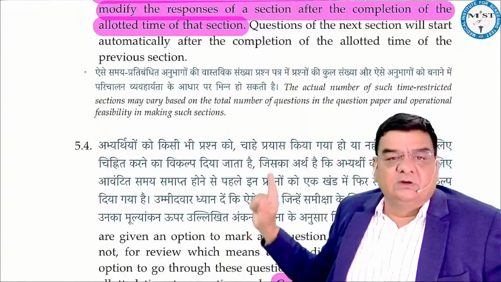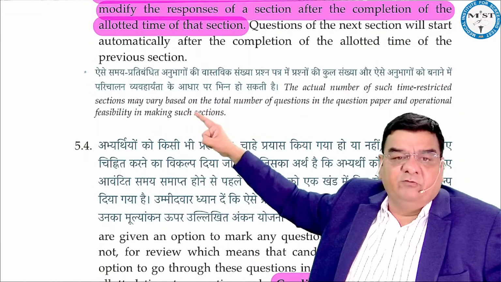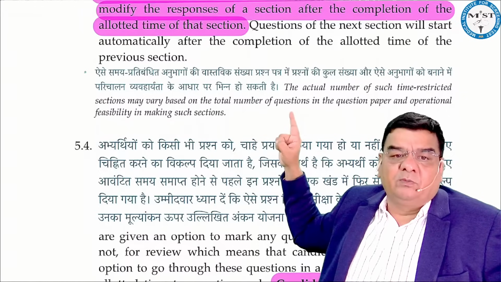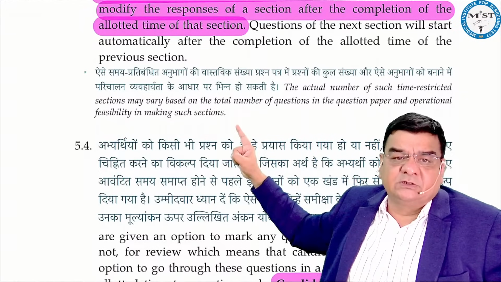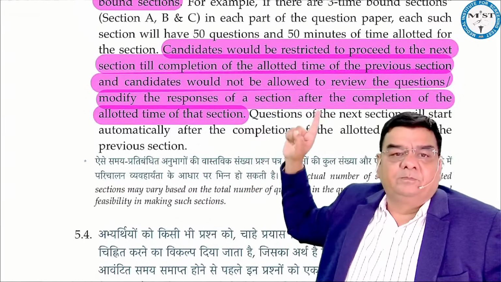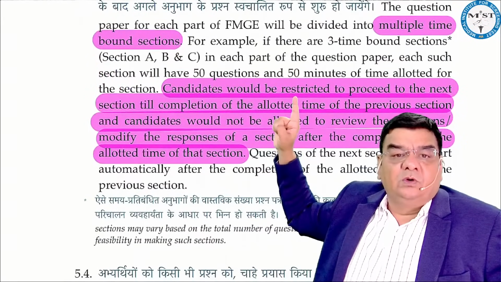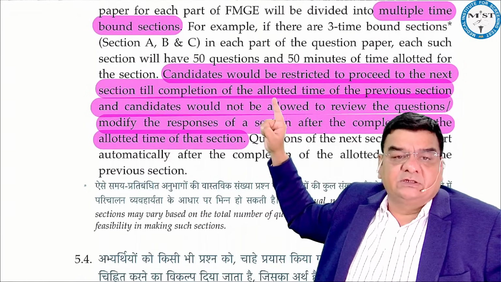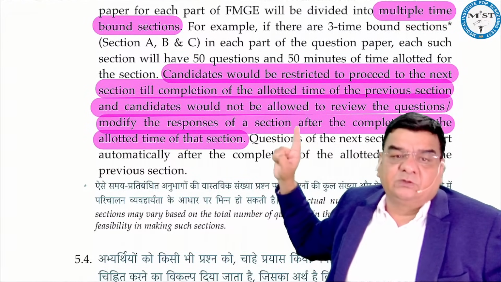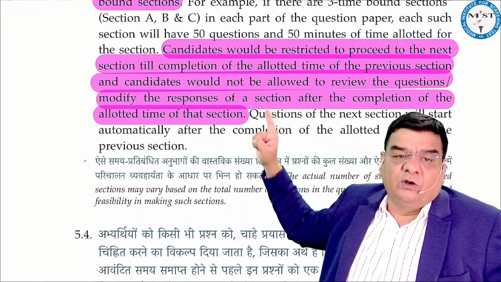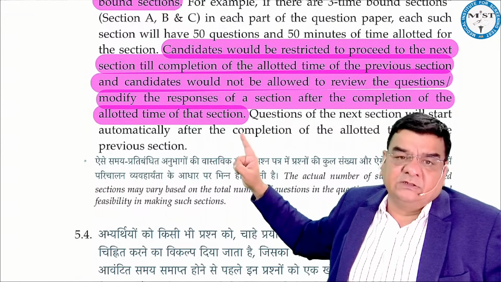But the actual number of such time-restricted sections may vary based on the total number of questions in the question paper and operational feasibility in making such sections. Right. So candidates would be restricted to proceed to the next section till completion of the allotted time of the previous section, and candidates would not be allowed to review the questions or modify the responses of a section after completion of the allotted time of that section.